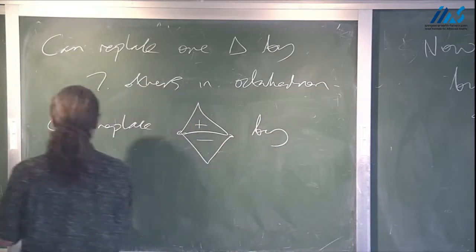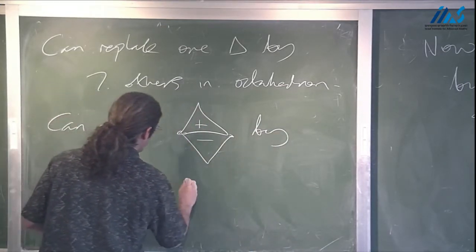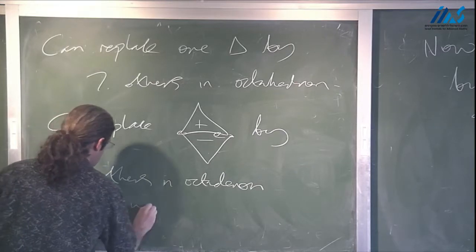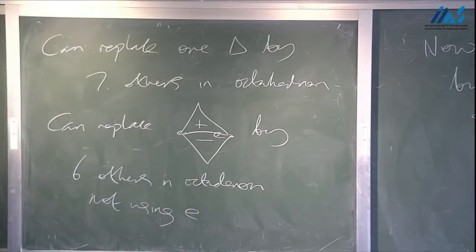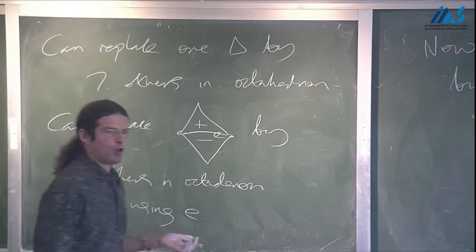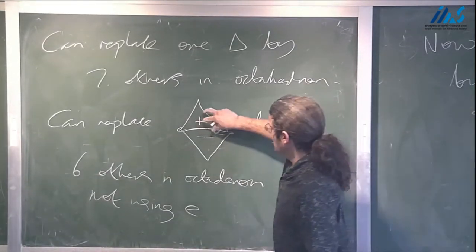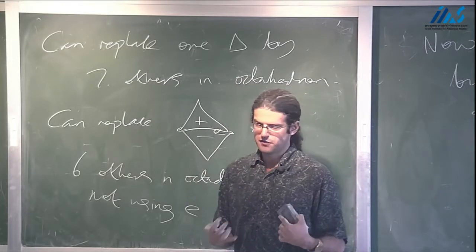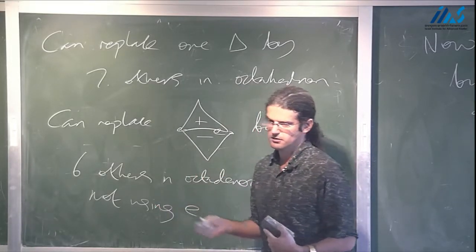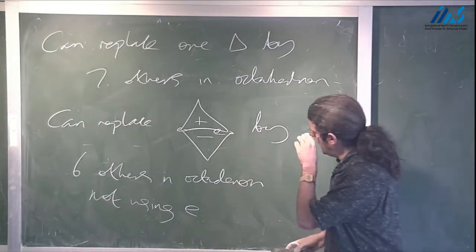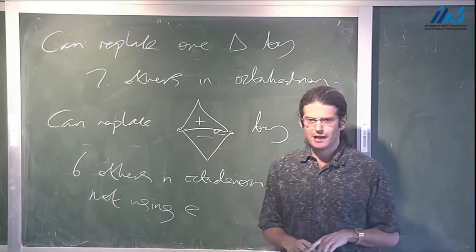by six others in an octahedron, so not using E. Whenever I've used an edge that I'm not allowed to use, I can take a positive use of it, a negative use of it, find some octahedron where all of the other edges belong to G star, the edges that I'm allowed to use, and use those ones instead. I can't do this straight away because I may use more than one edge that I'm not allowed to use in a given triangle.